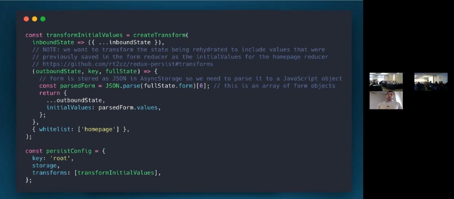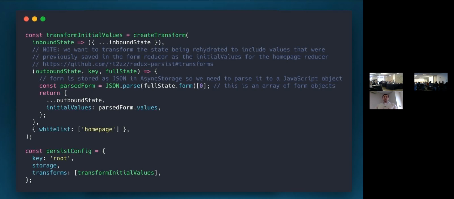If we do something like this, when the app reloads, the information that we have stored in async storage will get automatically loaded back into Redux, and we'll have an initial values object, which will contain all our initial values for the app. Let's think of something like a construction app. Maybe you're a construction worker out in the field, taking a bunch of pictures, entering a bunch of data, and you close the app because why not?